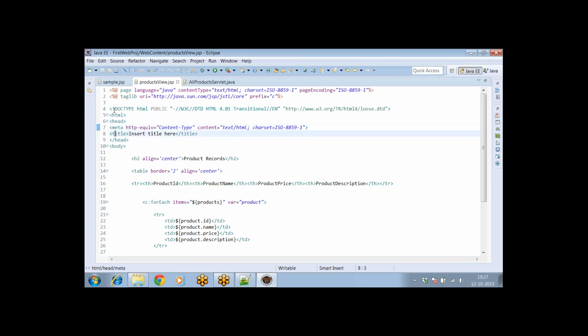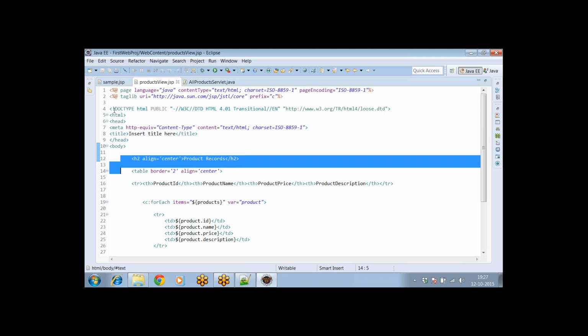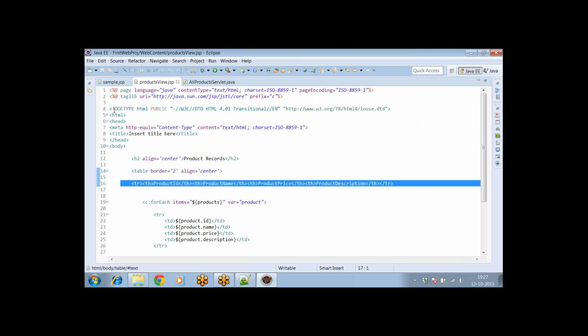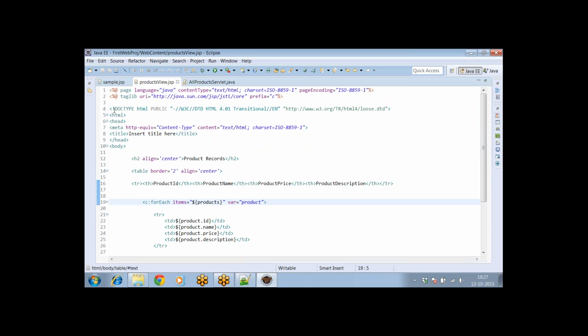In the JSPs, we can write that HTML code in free form, and we are doing that. We are creating a table and creating a row. Now, in the JSP, what is the responsibility? Why is the servlet calling the JSP? To read the products list and display the product records which are in that list.